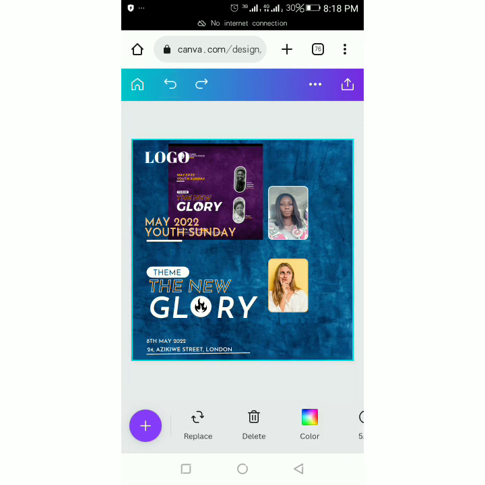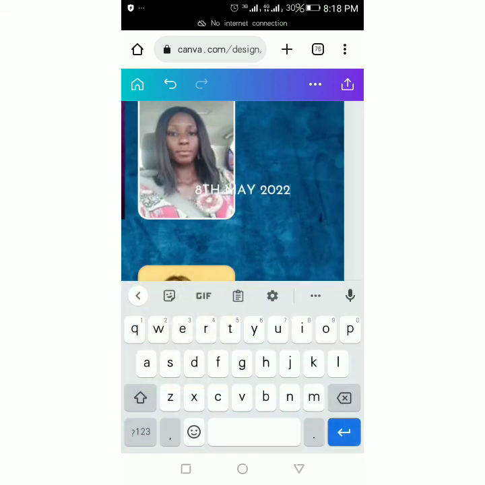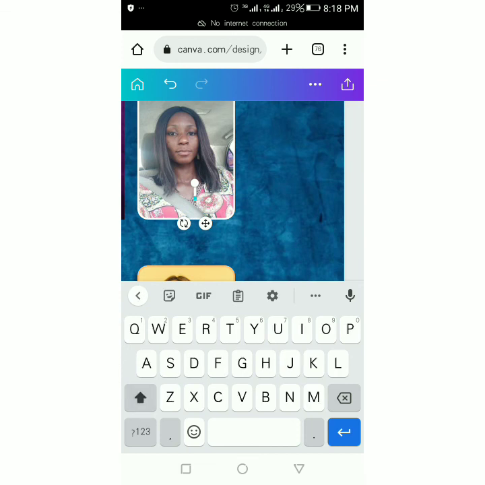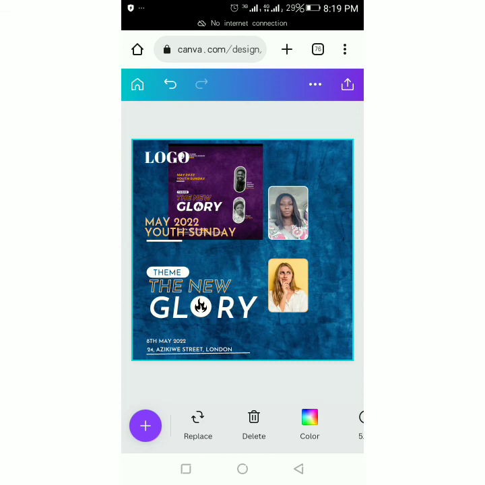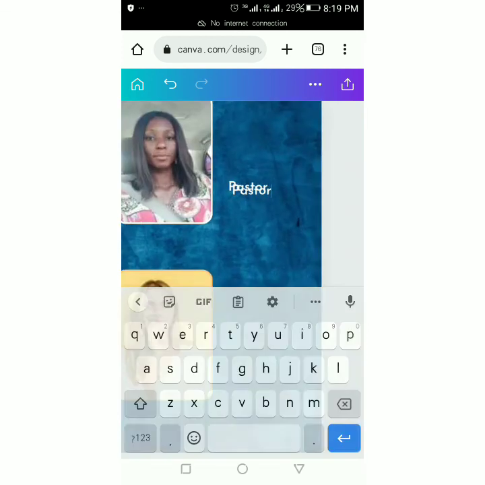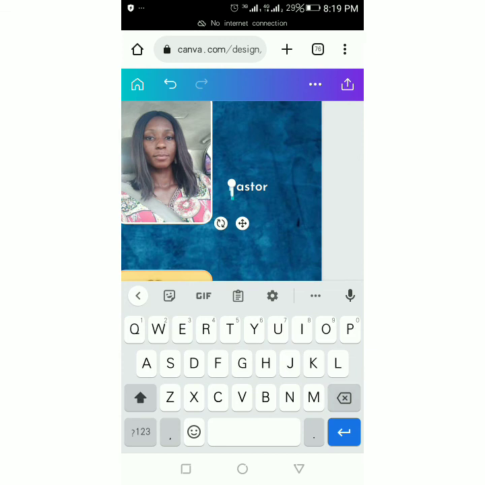So come to text, duplicate it. So here, alright, pastor, duplicate it, right, Winifred.